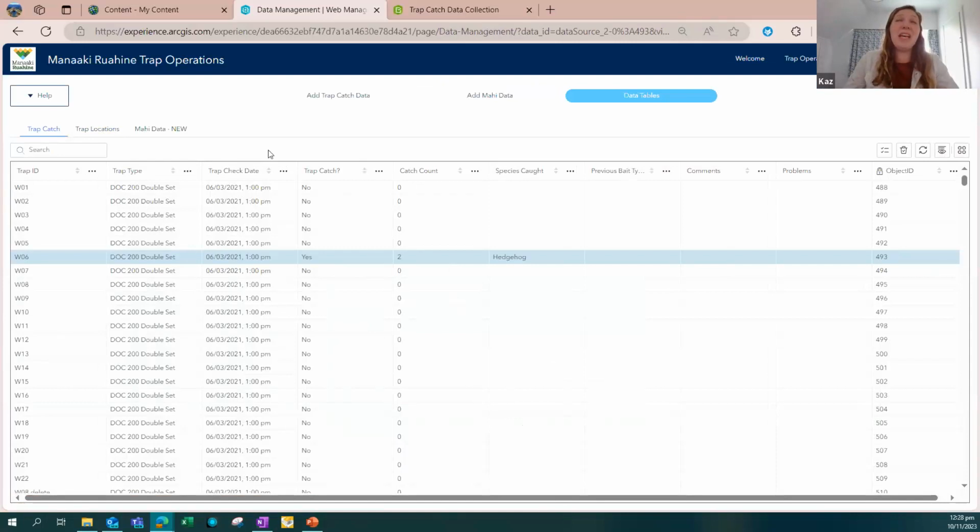I wasn't sure if we were supposed to put it back into Trap NZ, but I think the cool thing is we've gotten it to a stage now where I haven't edited or touched it in like a year, but they're still using it. I think it's important, if you're a volunteer for an organization, to build something that you can eventually step away from, because we need these people to be self-sufficient and to teach them how to use these tools as well. If we can make that as easy as possible, that's always the end goal.